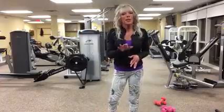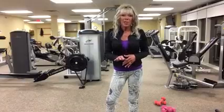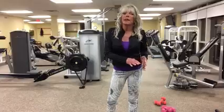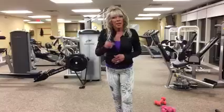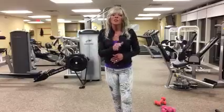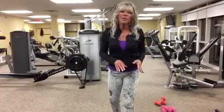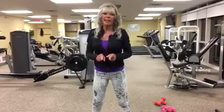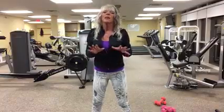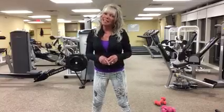All right, now, if you truly want to get your arms looking different before those sleeves come off, you have got to hit them 2 to 3 times a week. And always with progression. If you start with a 3-pound dumbbell, or you start with an 8-pound dumbbell, 3 weeks from now, you should be lifting more. Do sets, multiple sets. I know I didn't count on those, but if you go through the exercise once, you go back and repeat it a second time, you ought to be good. Progression will lead to change. If you don't challenge yourself, you're not going to see change.